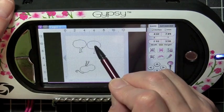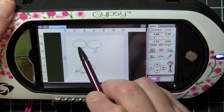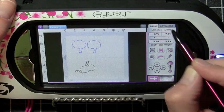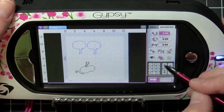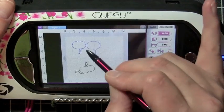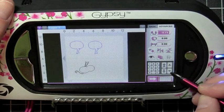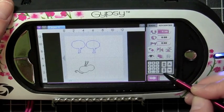I'm going to delete one of these, and then I want to group these two trees together. So I'm just going to go ahead and select the group key, which is under the Basics tab, have both trees highlighted, turn off the group icon, and now you can see that both of these are selected. Let's go back to the Advanced tab. The first icon right here is the kerning button, and you could do one of two things — tap here and change your spacing between the two trees by typing in a number, or you could just use the arrows right here.